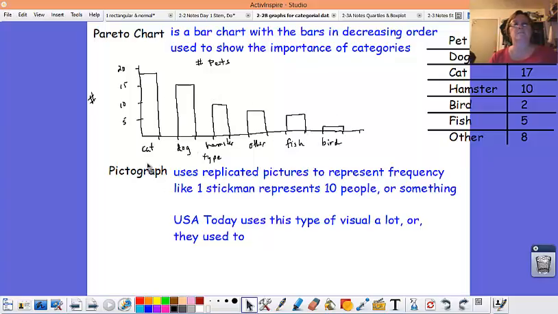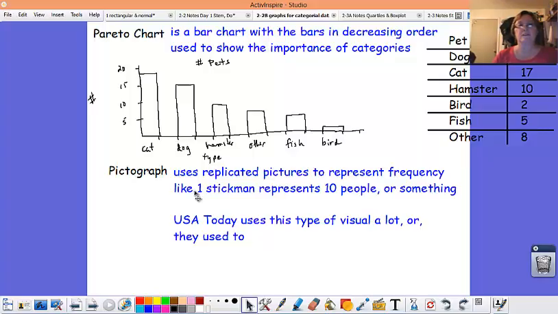display, if we were going to do that in a pictograph, the one thing that we should remember is all of the pictures have to be the same, and they have to be the same size. So you wouldn't want to pick a dog, okay? You'd have to pick some symbol that was representative of a number of animals. So I don't know what that might be, maybe a dog house or something like that. But it has to be the same picture each time, and the picture should always be the same size.